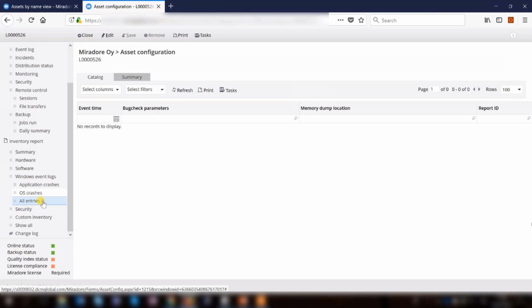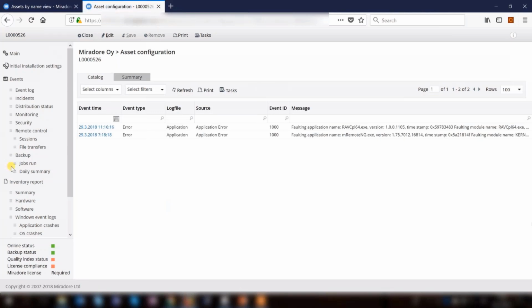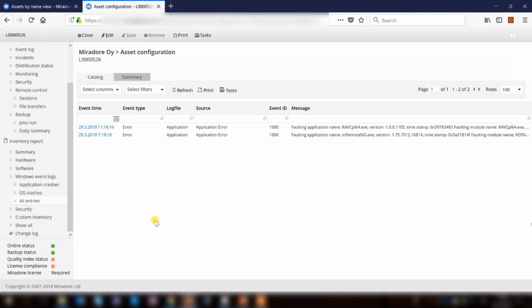And the third view here is called all entries. And this would then be showing also the other entries that are not application crashes or OS crashes, if you have configured Miradore to get more information from the Windows event log.